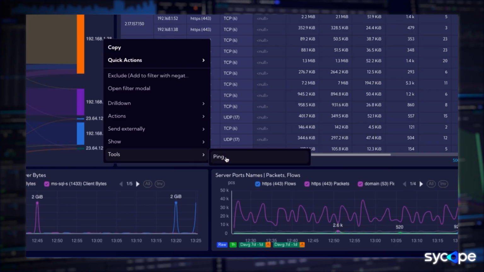And we have tools, ping for now, but we will have more later.